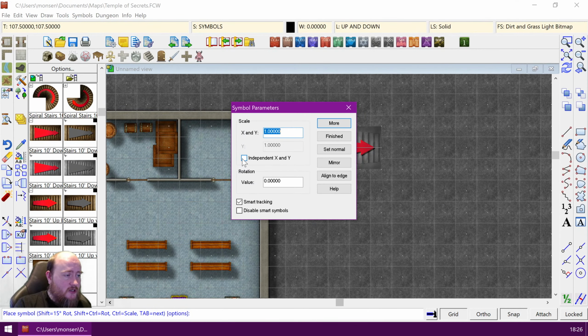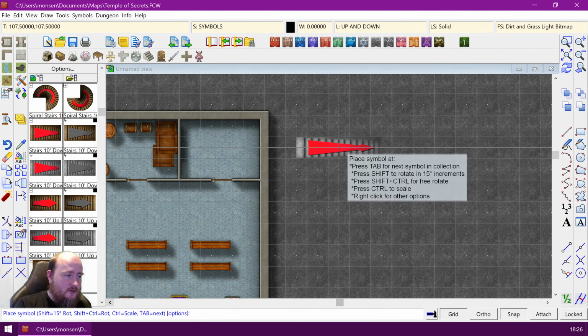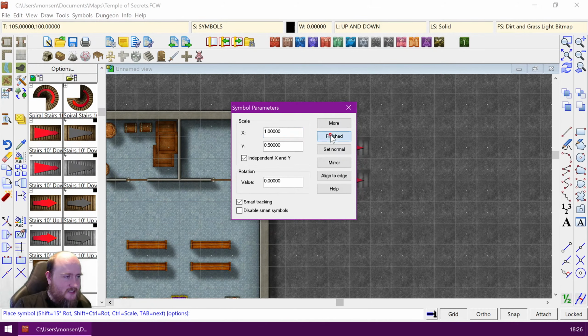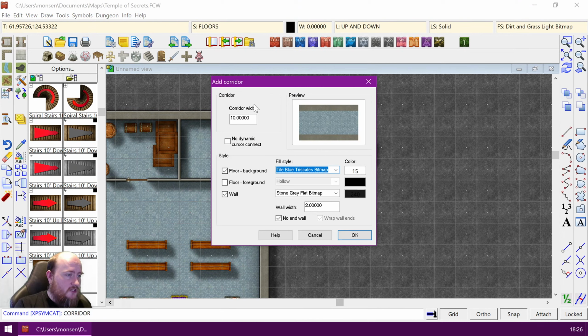So I am actually going to go for an independent X, Y. Not sure the rotation. Yeah, the rotation is 0, so I'm going to go for half long and narrow. Put the stairs right there. Well, then we have stairs. The reason I drew the stairs first is because I wanted to fit the corridor around the stairs instead of the other way around. So I'm now just grabbing corridor tool, going to draw a 5 foot wide corridor, and actually I'm reducing the walls to 1 wall. Okay.